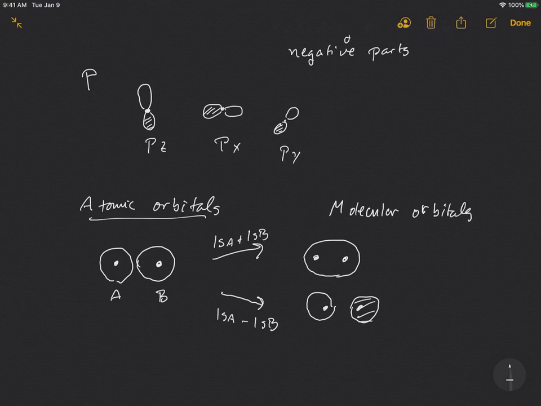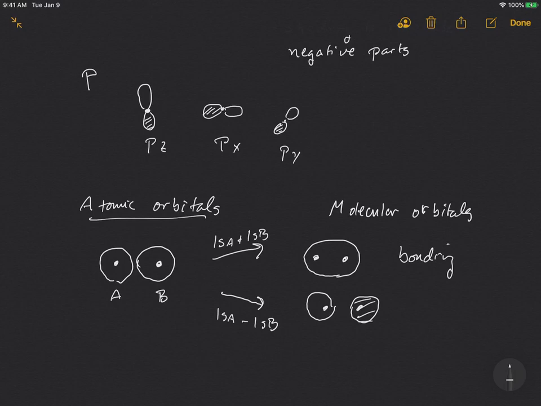Now, in some classes, they sketch molecular orbitals to look just like atomic orbitals. There's no real indication of bonding. There's no real indication of where the nodal planes are. There's very little, if any, representation of sign. Here, we've tried to take into account the fact that there's electron sharing occurring in the bonding orbitals, in that we end up with a single contour for the bonding orbital, and it encompasses both nuclei.